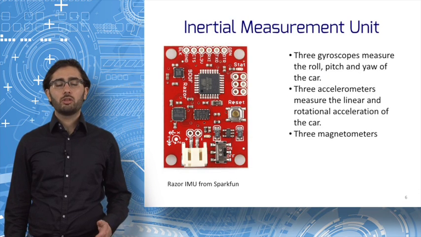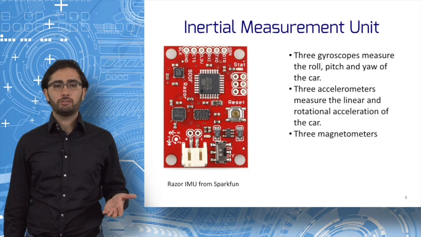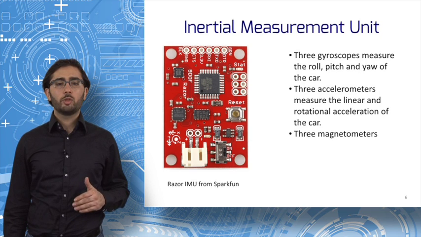On the IMU, three gyroscopes measure the attitude: yaw, pitch, and roll. Three accelerometers measure linear acceleration, and by integration we can compute linear velocity. We could integrate linear velocity to get position, but this estimate of velocity suffers from too much noise that gets accumulated, so we won't use it.